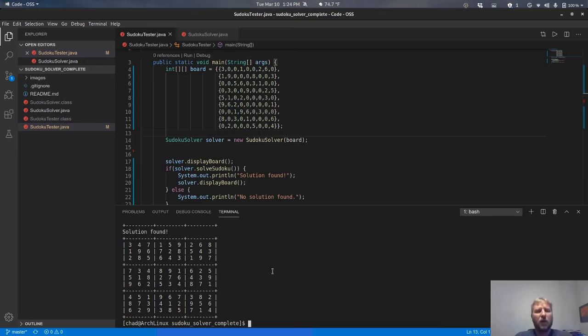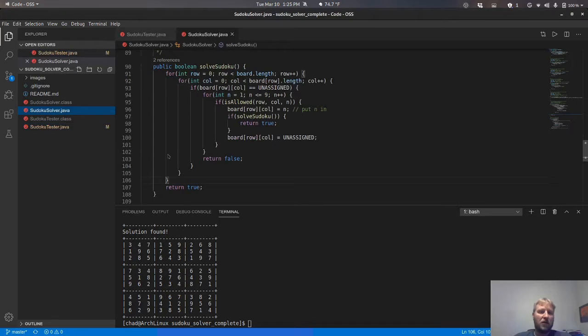So again, in this video, we're going to focus on getting some animation going. Now, animation is kind of not the right word. The idea is we actually want it to print the puzzle in its current state every time it puts in another number, so we can see it solve the puzzle. That's the idea of animation. It's like a flip book, where to get an animation, all you do is make slight changes and you can see the movement. Same idea here, except it's going to be numbers changing.